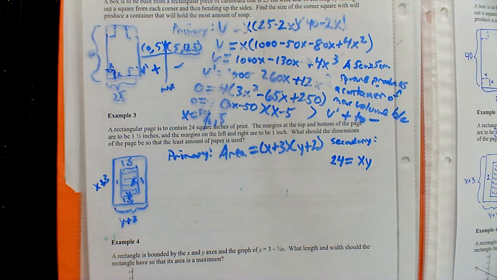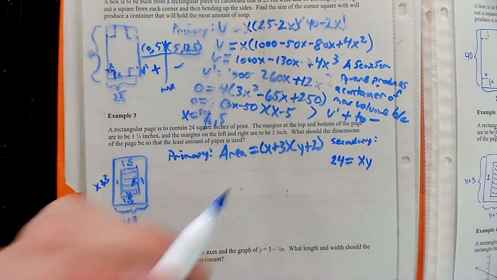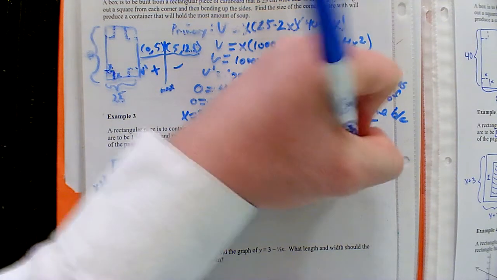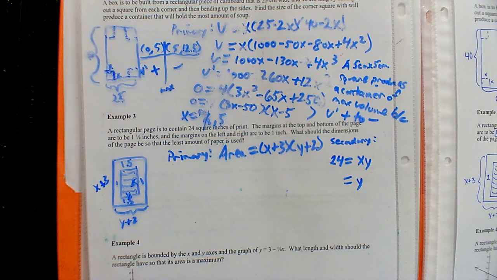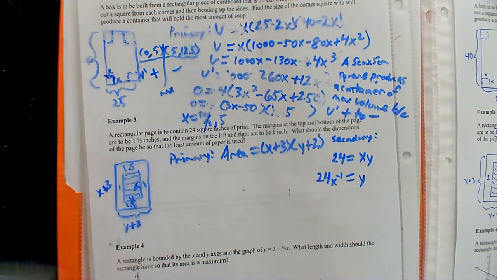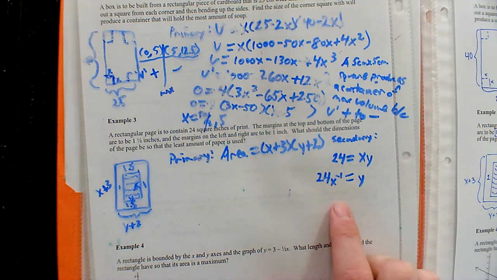I want to solve for y to get rid of the y in my primary equation. So I can have 24 divided by x. But if I want to write that so I wouldn't have to eventually use a quotient rule and a derivative, how can I write 24 over x? Remember the power it's 2? It's the hint. Yeah, it'd be 24x to the negative first. Brings it up from the bottom. Okay?